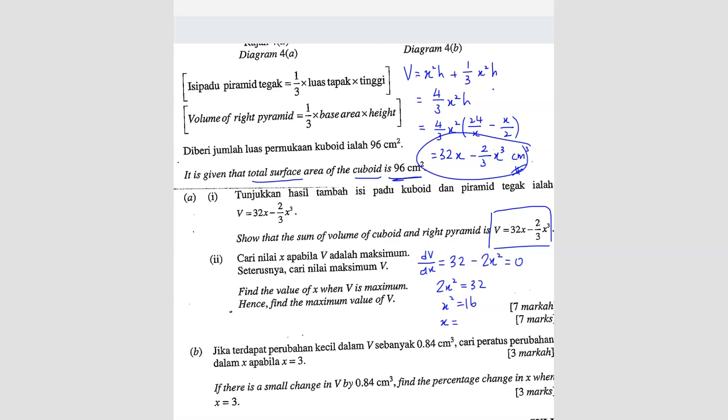And x equals to... if you square root 16, you will get plus minus 4. But since we are finding, what is the x? X is the length, so it doesn't make sense to get negative. There is no negative length. So it's only going to be positive 4. You can show that, you can write x = -4 then you reject here. The main thing we want is this, x = 4. So x = 4 will give you the maximum volume.